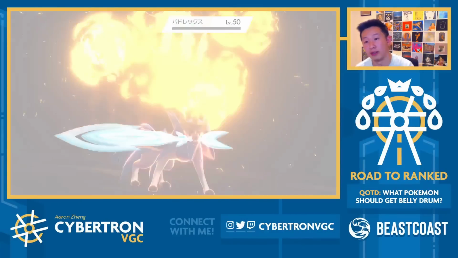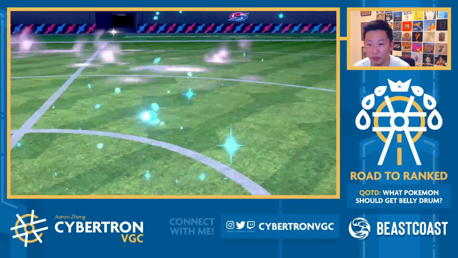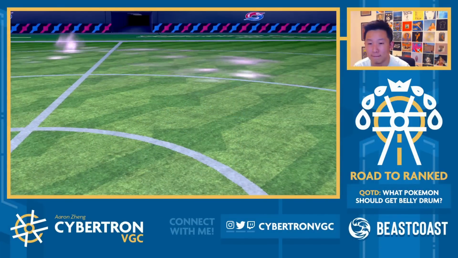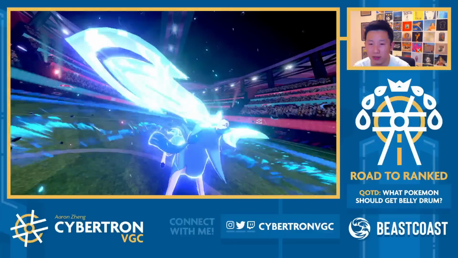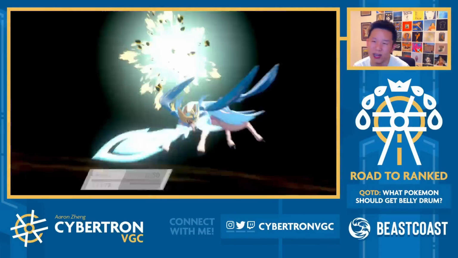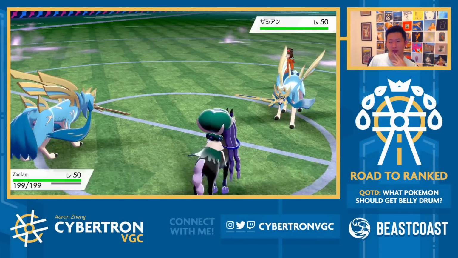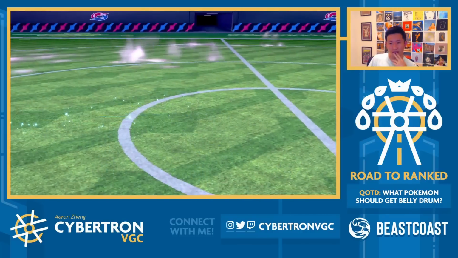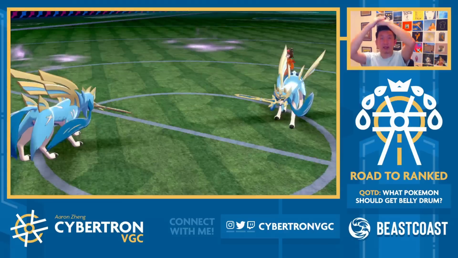This will have been a crazy comeback, honestly. I didn't think we had any shot at winning after turn 1. Okay, they go for their own Behemoth Blade. But the thing is, you can only target one Pokemon right now. Actually, they still end up winning, right? Because my Blade won't KO them, and then they stall out Trick Room. Was it correct to just always protect Calyrex there, then?